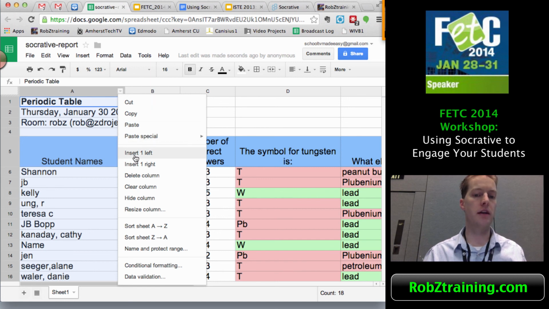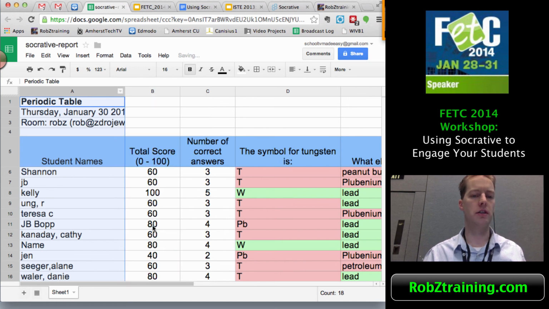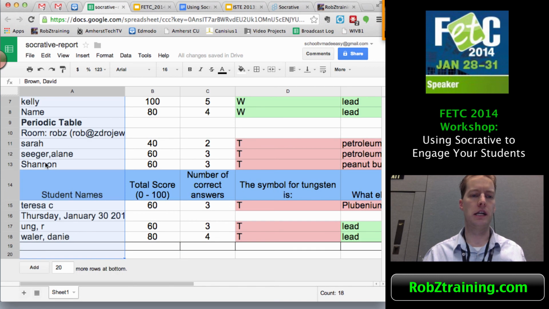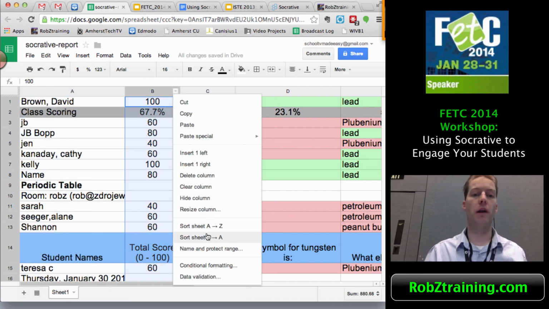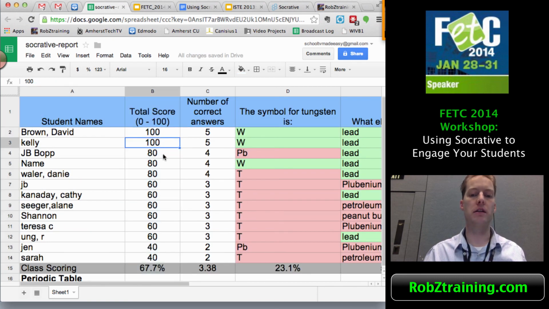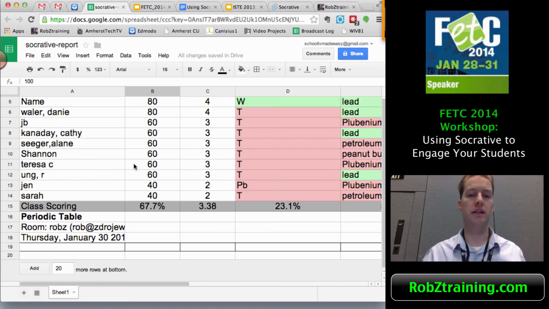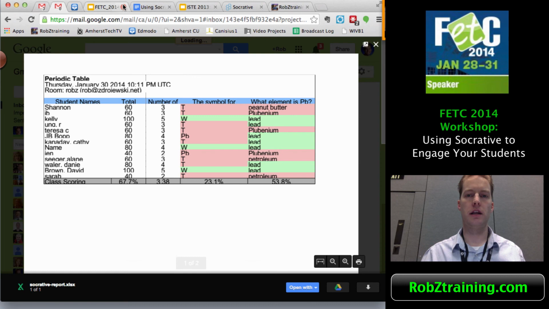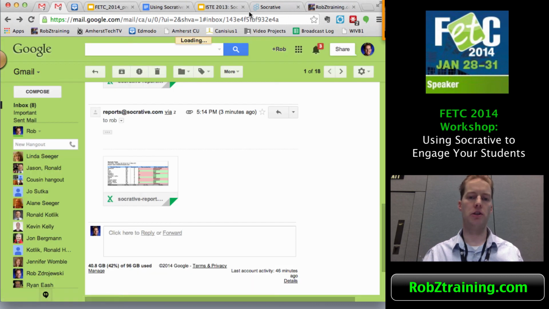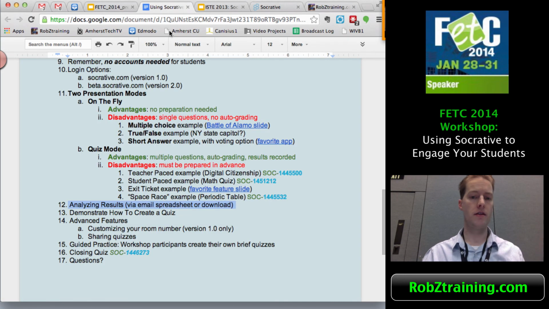So in Google Sheets, you could say sort it A to Z. And there you go, alphabetical by name. Might be first name or last name. Or if I want to numerize these, show me the hundreds at the top. So I would say, David and Kelly, you guys get the gold star for perfect scores today. And then it goes down to the bottom, of course, like so. So that's how we have our results, and you can analyze them right from that spreadsheet.